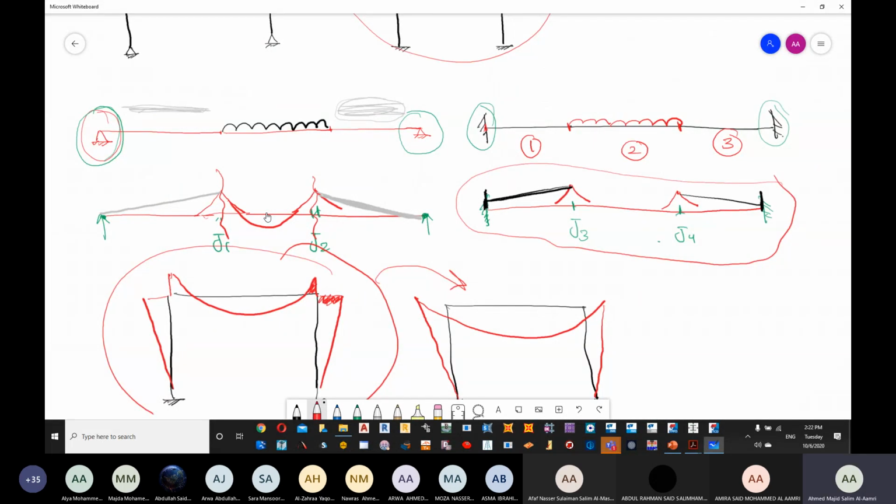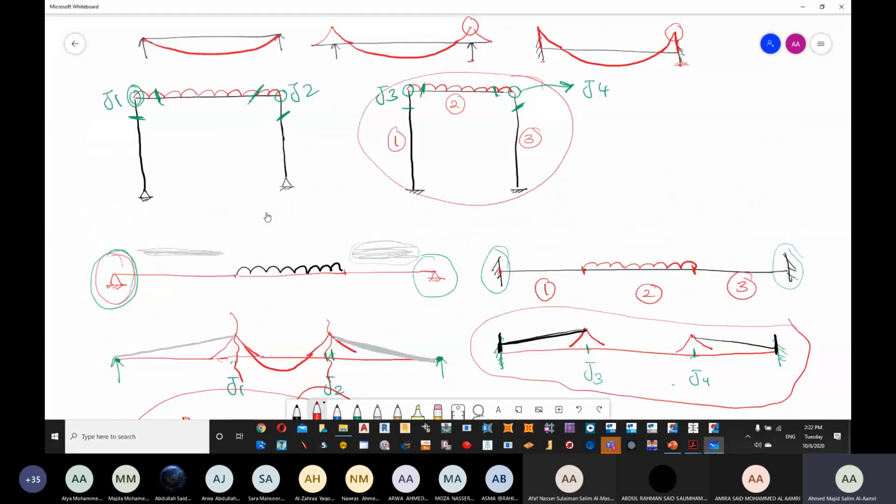Normally the loadings on the frame are going to be gravitational forces. Normally, we didn't talk about lateral loading and wind load and seismic. So load will always be vertical down. This is a column. So the only case which will come as a UDL is going to be wind load and seismic, which we didn't cover yet.